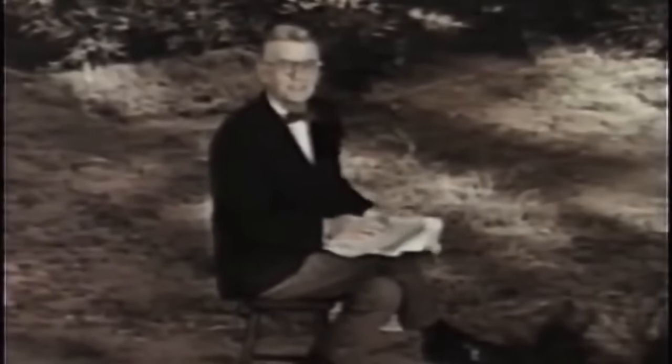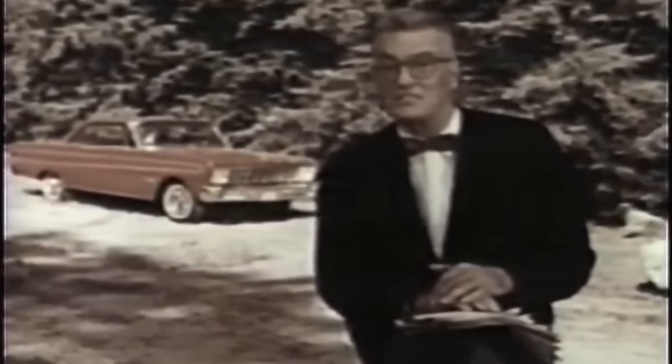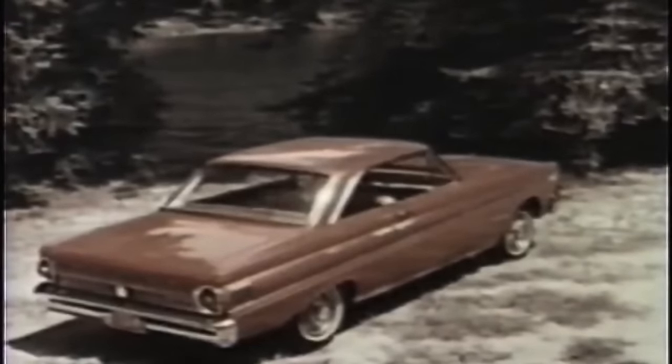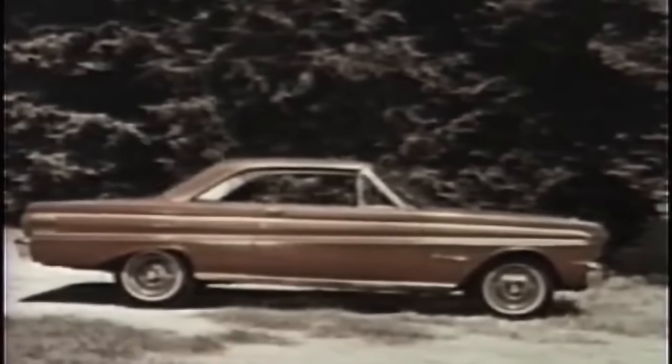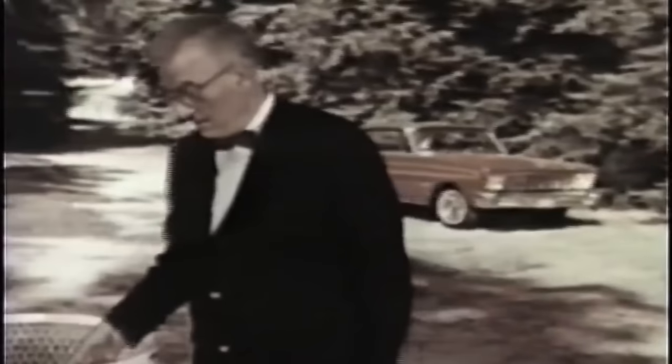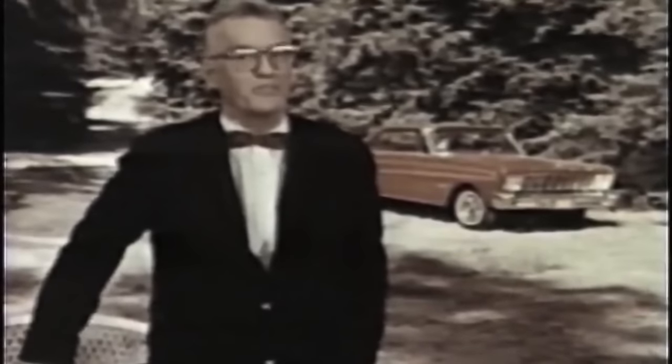I have about three hours and 60 minutes of carefully prepared notes on the changes in this lovely new Falcon for 1964, but look at it — that car is so lovely that I shan't talk about that much. We'll just take some beautiful shots of a really lovely automobile. Then I won't even have to mention the new styling, the new wide grille, or the new excitement in this car — nor that it's still the all-time economy champ. Because the less I say and the more you just look at this lovely car, you're going to find out all these things and more when you drop in at your Ford dealer and see the '64 Falcon — one of the Total Performance cars from Ford.